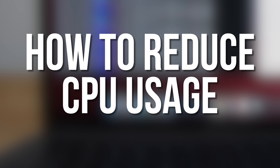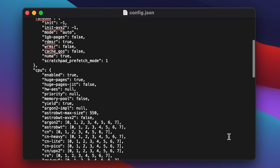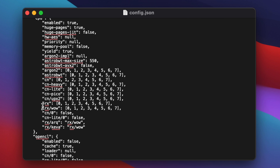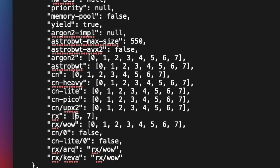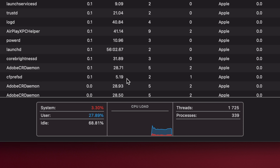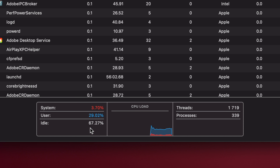If you find your Mac too slow to use while mining, you may want to try reducing the number of cores used. To do this, open the config.json file in TextEdit and look for the section headed CPU. In the CPU section, look for RX and you'll see some numbers inside square brackets next to it. Each of these numbers represents a CPU core. To reduce the number of cores used for mining, just delete some of the numbers, only leaving those that you want to use. For example, on my M1 MacBook with 8 cores, if I only want to use cores 6 and 7 for mining, leaving cores 1 through 5 free, I can just delete the other numbers and save the file. After doing that, the mining hash rate will be reduced, but CPU usage drops from 100% to only 25–30%, leaving the other cores available to run other applications.